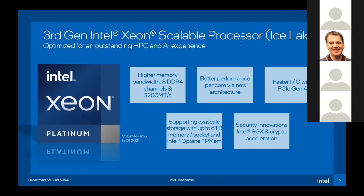Ice Lake is the third generation Intel Xeon scalable processor, Ice Lake SP, therefore, and it is in production, as I said, or ramping production. We will be launching it officially in the next few weeks, few months, but a lot has already been said about it in the second half of 2020 and earlier in 2021. Typically, we had some updates publicly at Hot Chips during summertime, then around supercomputing in November, at the analyst forum a little bit later, and then at CES early in January. So all of this information is public, and it is very exciting to see that what we are providing with Ice Lake is really important in terms of features.